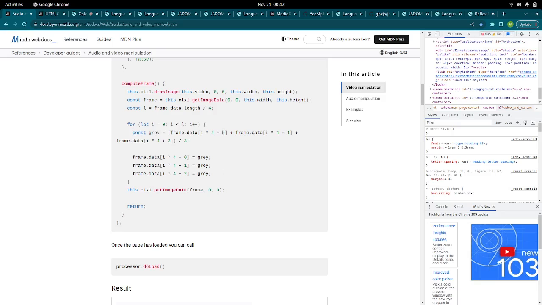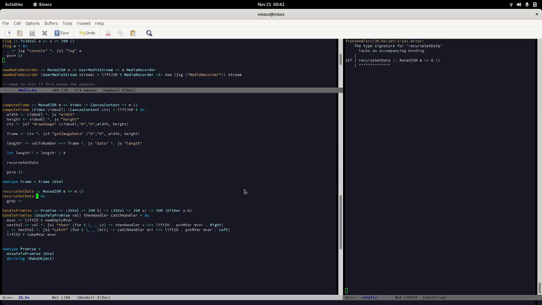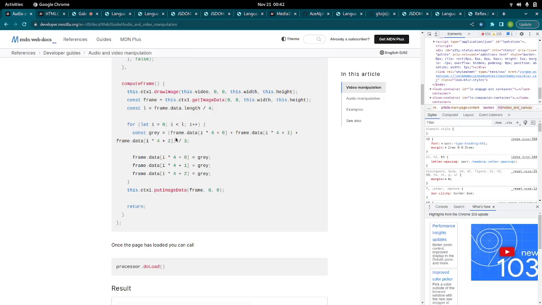And okay, so gray is using frame, recurse set data takes the frame, and it's giving a parser error because we haven't finished this yet.